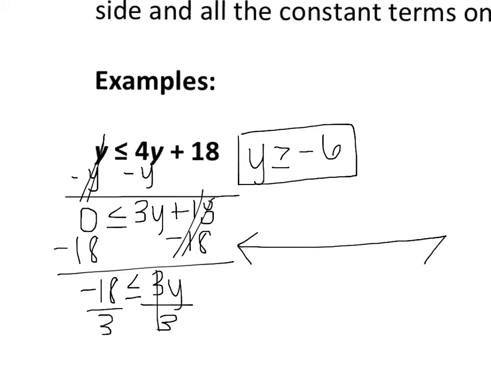We're always going to graph these solutions. You need 3 points on your graph. Wait, why did you change the sign? I didn't change the sign, I just changed the order that they were in. The greater than side was still pointing to y here, so I just flipped the order. All right, what kind of circle do I need on y? Solid, pointing which way? Good. Y is greater than or equal to negative 6.